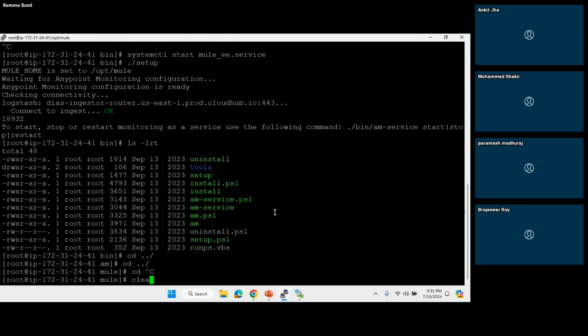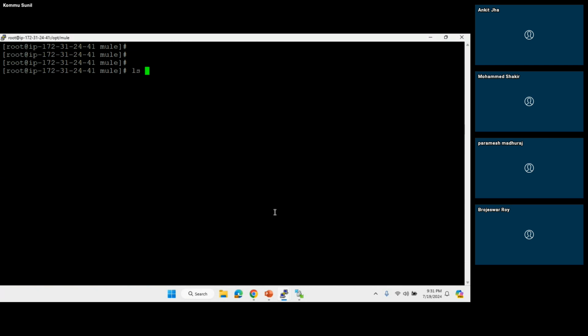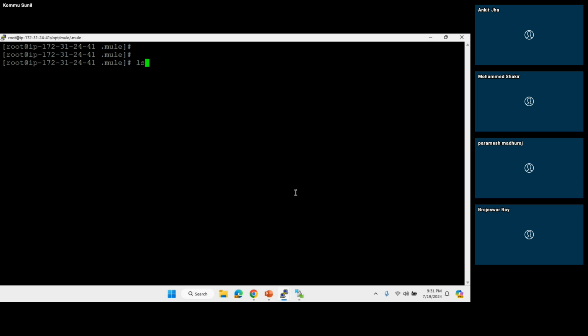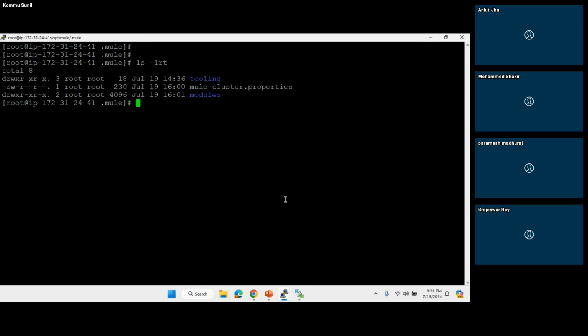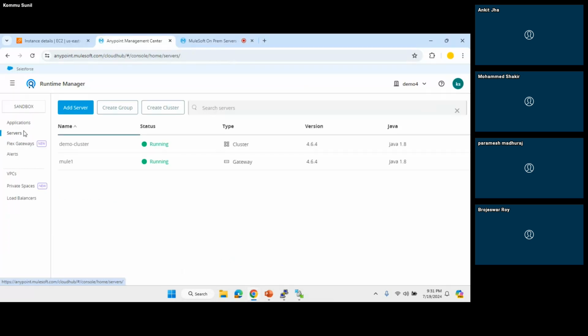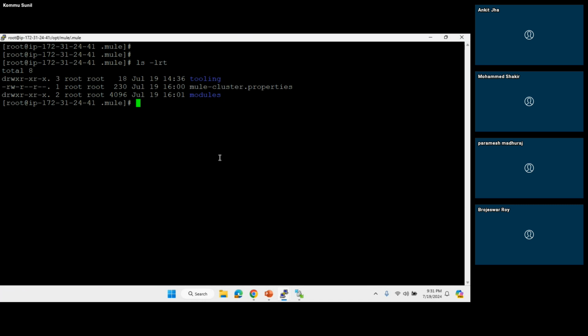So in your home page, you'll have a folder called .mule. So you can see it. If you go to the folder, there are two ways actually. You can create a cluster from the runtime manager user interface, as well as from the server.